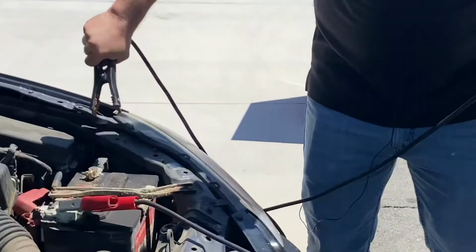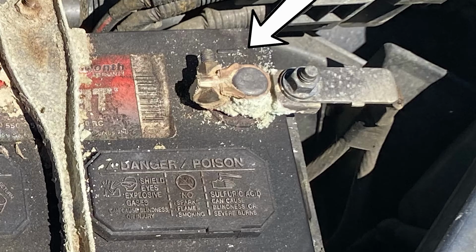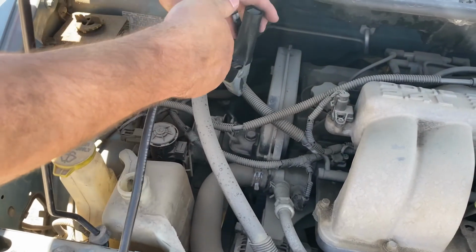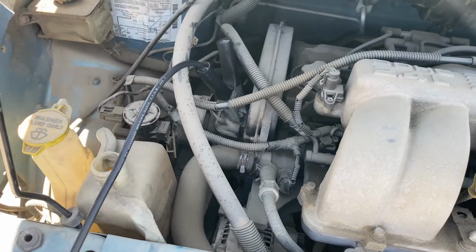While still at the rescue car's battery, attach one of the black clips to the negative terminal. The terminal may be labeled negative or have a minus symbol. The last black cable should be attached to an unpainted metal surface as far from the dead battery as possible. This is to ground the circuit and prevent sparking.